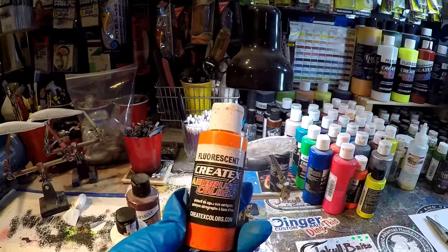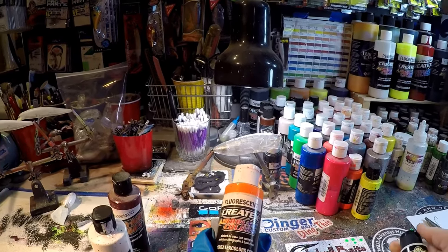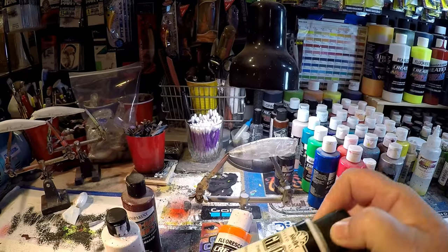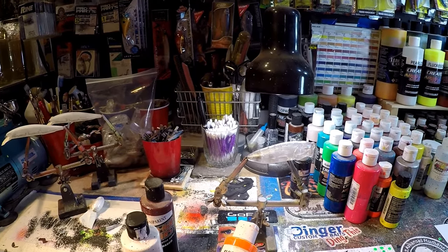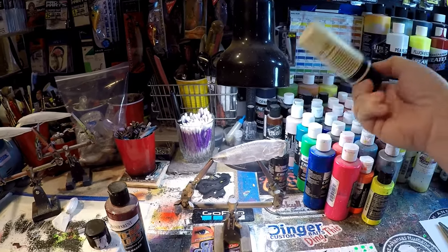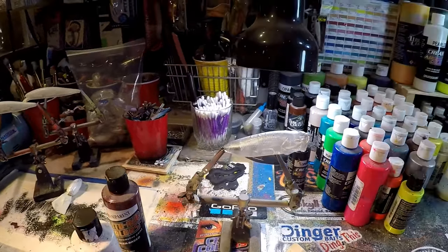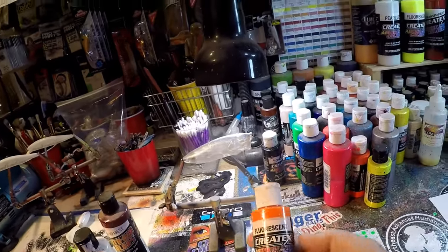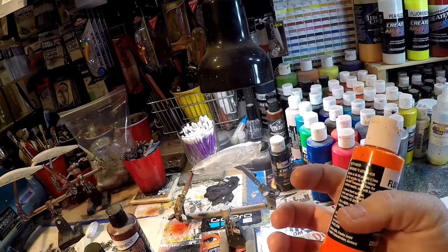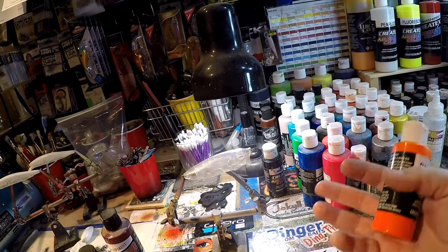Then you have fluorescents. Don't confuse glow paints — like a UV glow or a glow folk art — with a fluorescent. Glow paints are light-sensitive. If you put something like a glow paint under a light for about 30 seconds, turn the light off, it's going to glow in the dark. A lot of people use glow when they're doing deeper depth lures. UV glow — when light is absent, they'll still give that glowing hue. It's a better search bait for darker times, cloudy days, deeper depths, dusk, and nighttime fishing.